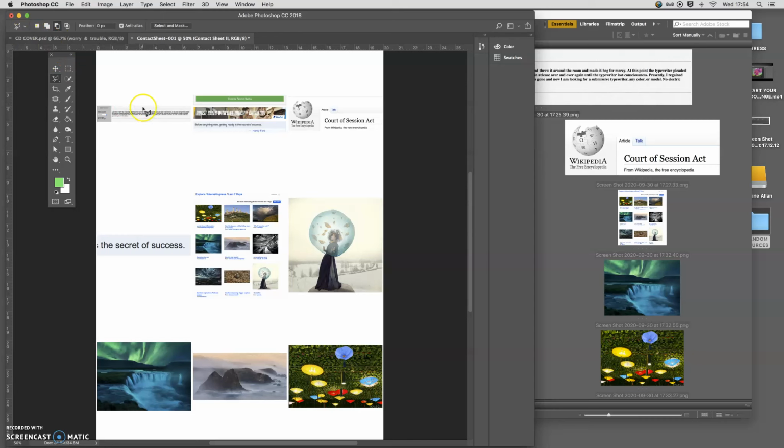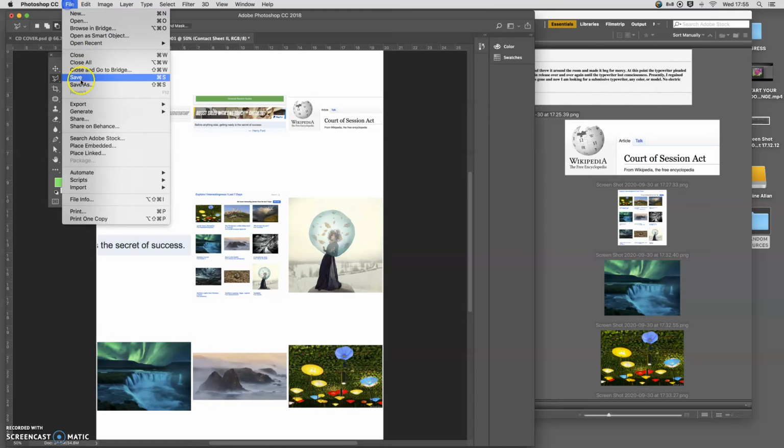Now this is going to enable me to do what photographers used to do. I can print it out and then I can annotate it. So I can say what the source material was, where the source material came from, and then I can mark up the bits that I'm really interested in using. And then if I decide I don't want to use an image, I can score it out as well. But I do need to save it.